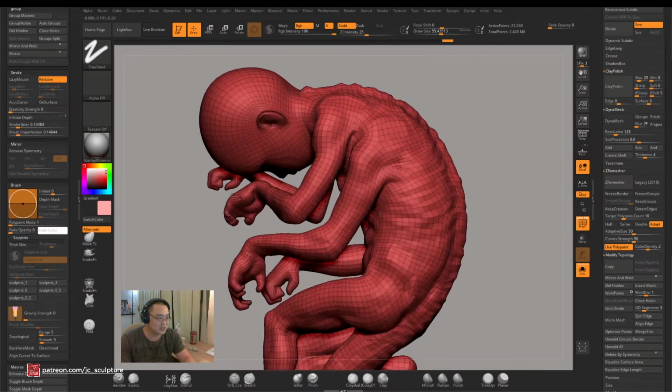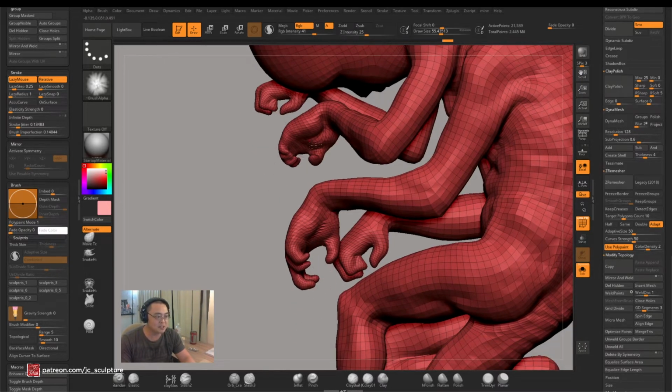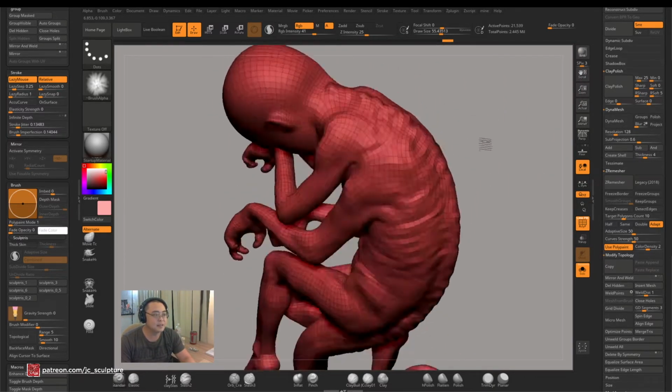Alrighty, so that's pretty good. That's done an excellent job. So you see how much more polygon we're getting in the hand area, and it's captured pretty much most of the forms in the hand. And the back isn't too bad.